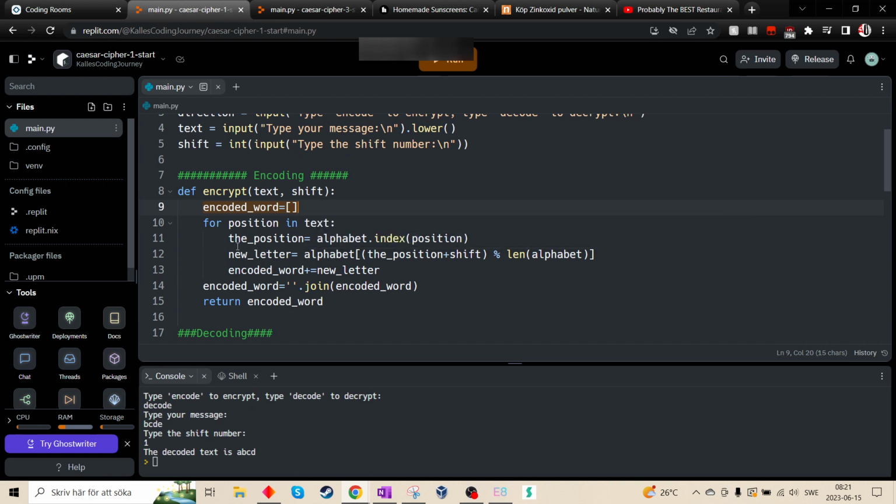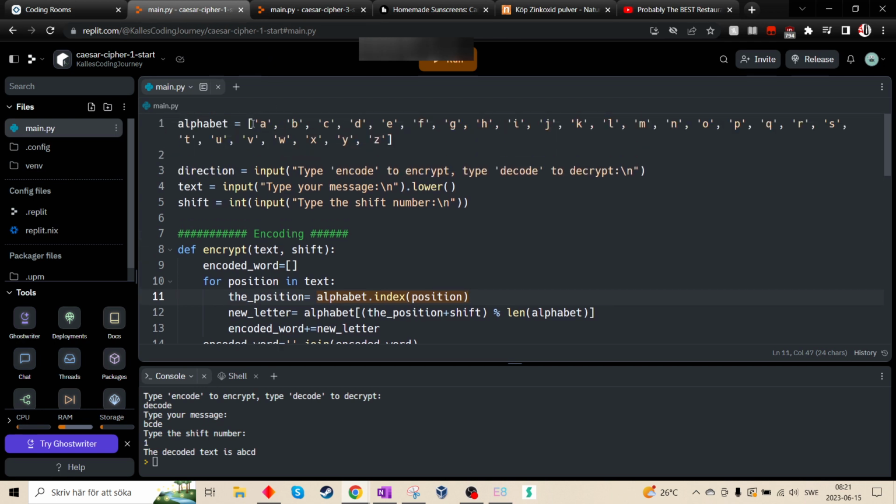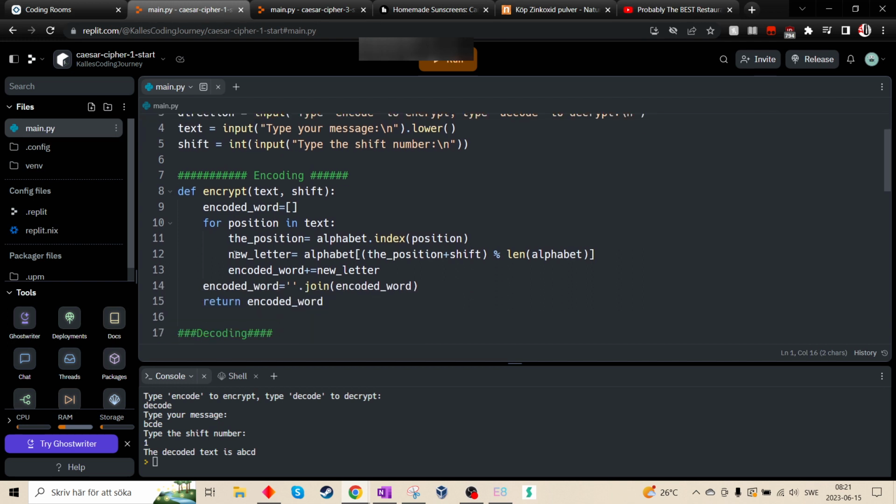Let's see here, no, sorry. This is the position in the alphabet, because I can use the index function and the value. So if it's A, I use the index of A, I know it's in position 0 in the alphabet. Then I make it into a new letter. So I use this function.